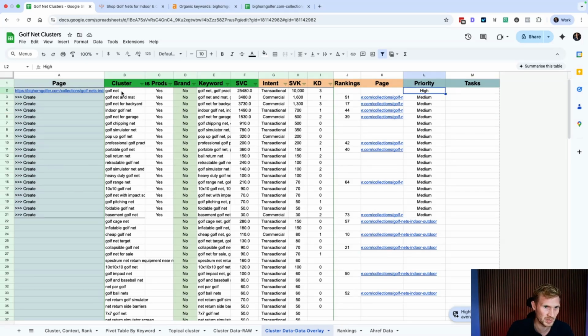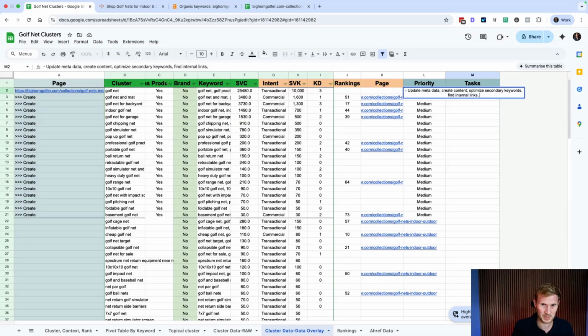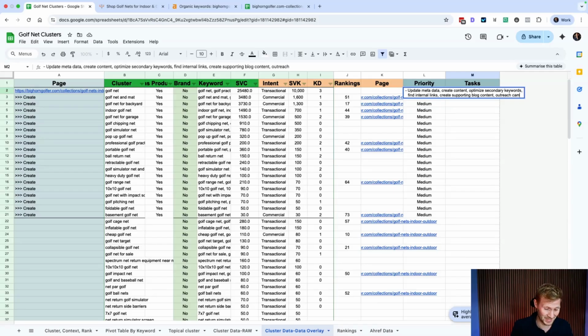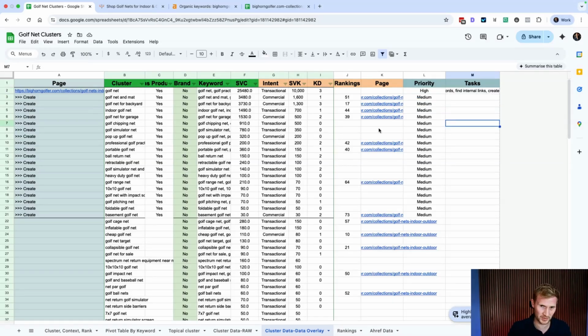So because this is not really ranking, the priority is high, and the tasks that we would assign to this page would be update metadata, create content, optimize keywords, find internal links, create supporting blog content, outreach campaign for external links.